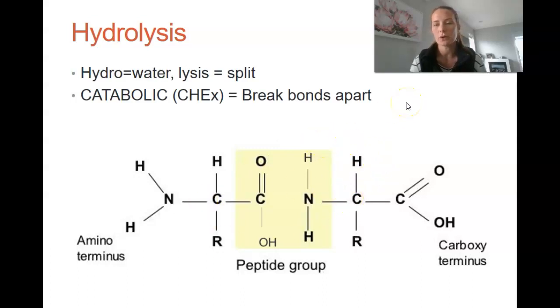So all of our macromolecules can be built together or they can be broken down depending on what we need to happen with them. Obviously, the breaking down is a bit of a hierarchy. So your body will go for carbohydrates first to release energy from. If no carbohydrates are available, then your body will use fatty acid stores. So we'd do this reaction, breaking down our fatty acids. In a process of starvation, then your body might start breaking down your polypeptides, your proteins, and actually releasing the energy from that peptide bond in order to use as useful energy in your body. And nucleic acids could eventually be an energy source as well. So all of your macromolecules in your body are a potential energy source using this hydrolysis reaction.